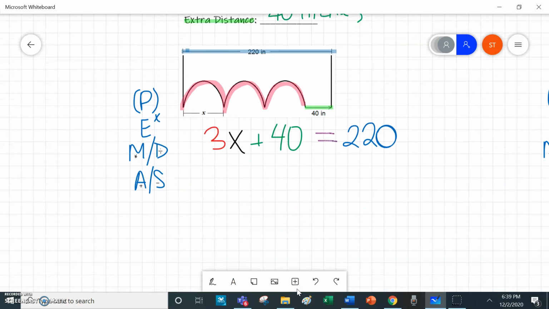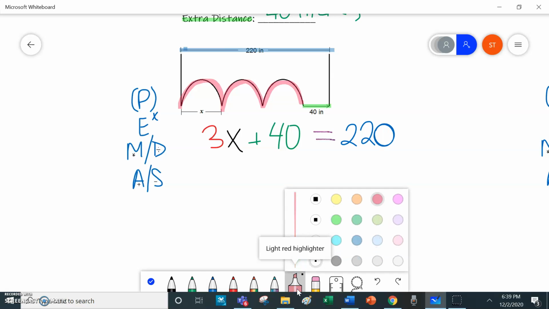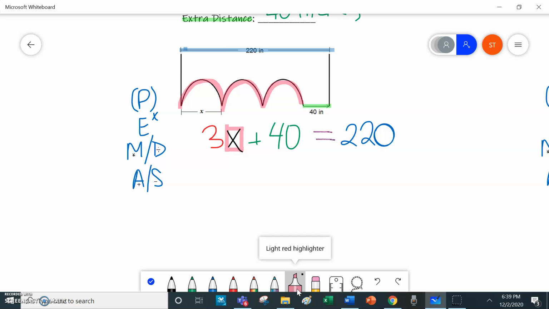Then my job is to solve for the value of x. I'm looking to see what is the length of each hop. That is x. So now I'm going to go through and solve my equation. Looking at my order of operations, parentheses, exponent, multiplication, division, addition, subtraction, I need to remember that in algebra, we start at the bottom. We reverse it when we're trying to find the value of a variable, which is finding how much x is equal to this time. So I'm looking for an addition or a subtraction.